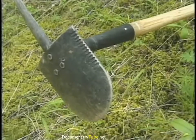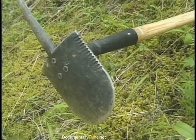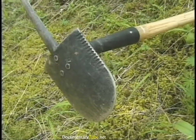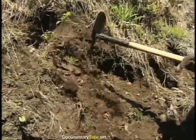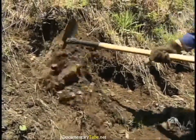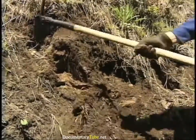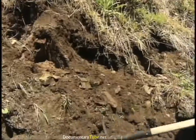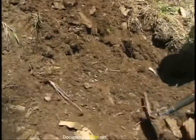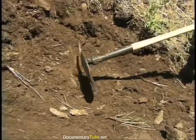A combination or a combi tool is a small shovel that can be rotated and turned downwards for a hoe, and on the far end of it is a pick. So when it's turned into the hoe position, you've got a hoe on one side and a pick on the other side, and that hoe is also really good for cutting roots. It's also a very small, fairly narrow base shovel, which can be pretty good for cleaning water bars and areas where you're doing a lot of work on drainage.